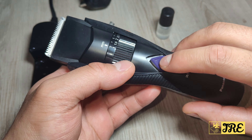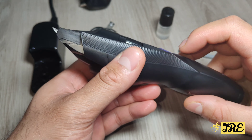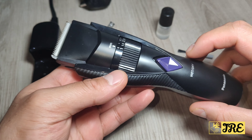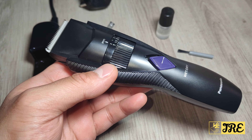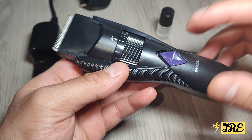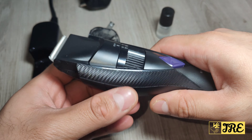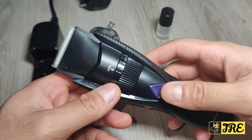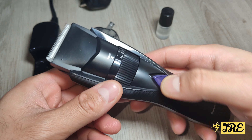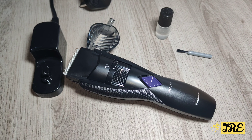However, it operates very well. The power button is here — you push it up to operate. It's really quiet, and that's something I like about Panasonic trimmers: all of them operate quietly without a loud operating noise. It's easy to hold and easy to trim. Stay tuned — let me get set up and you can see the demo.